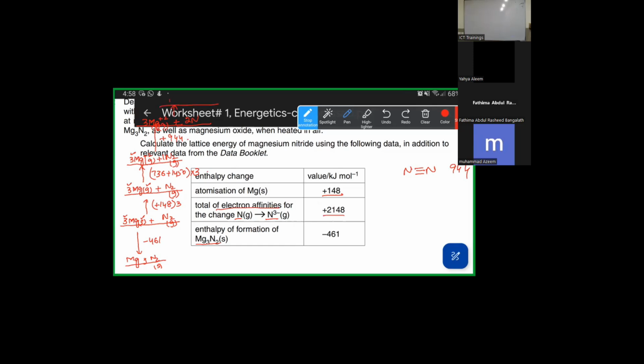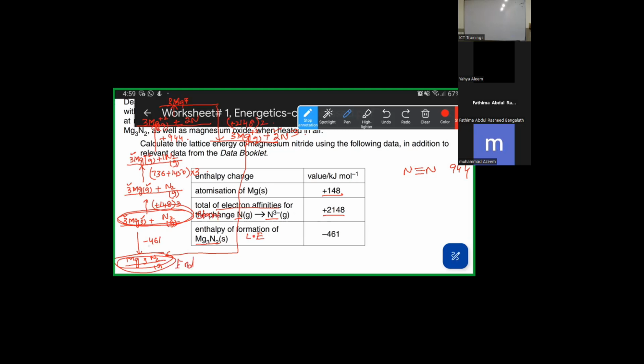Okay, so this one is 3 Mg plus 2, this is not working up here, so I'm going to write this thing up here. 3 Mg plus 2 gaseous form and 2N minus 3. Here we got plus 2148. This one should be multiplied with 2 because you got 2 atoms. So this gaseous sign would change into this one. So this is the lattice energy you have to calculate. So this cycle is going to start from here. This is the starting point and this is the end point.